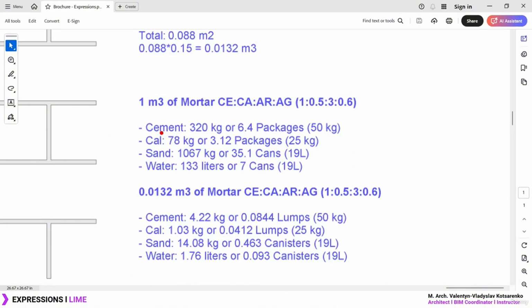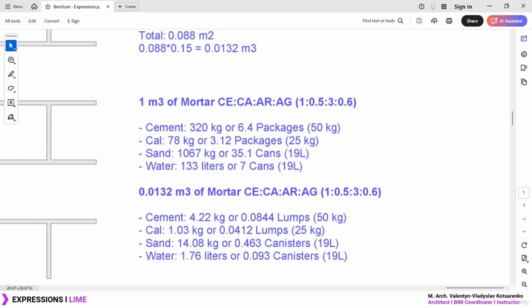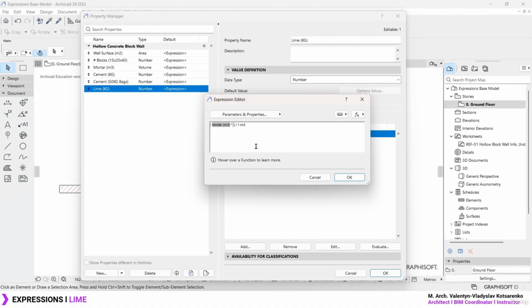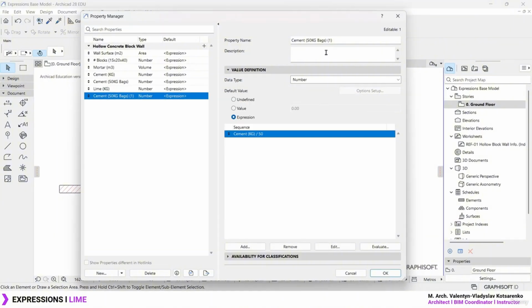Okay, you can always consider whichever value you want to use. I'm just going to take it as it is, not going to worry about this too much. Let's go ahead and set this to 78. And there it is. Okay, now let's once again duplicate the bag value or property over here. Okay, and double click it. Well, in first place, let's rename this so we can know which type of value we got over here. This is, instead of cement, it's going to be lime, and the bags will weigh 25 kilograms.